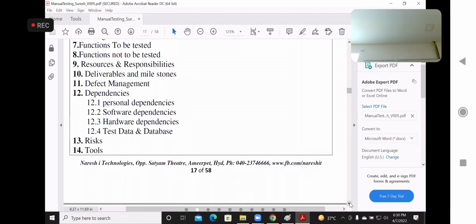Sometimes the client will expect that the project needs to be tested in a specific browser. For example, the client will say, testing team, you can test my project in Chrome browser, not required to test in Firefox browser.